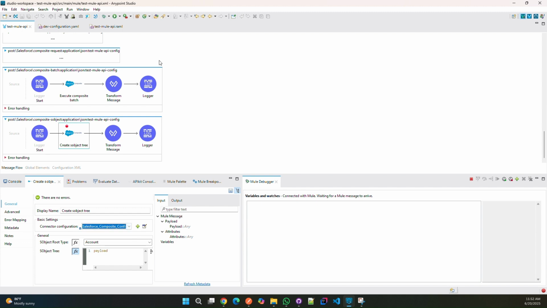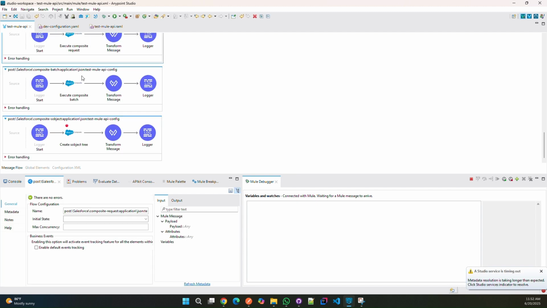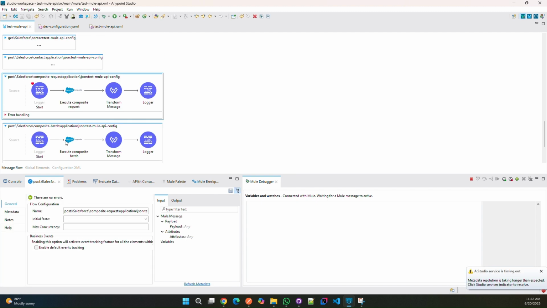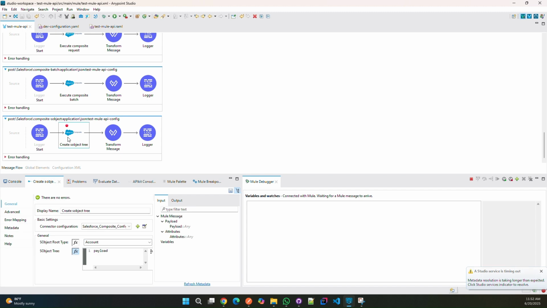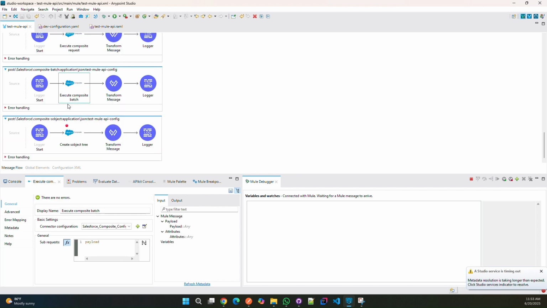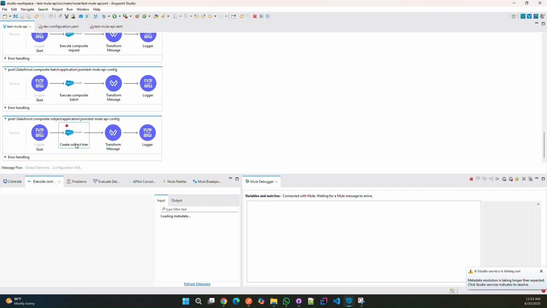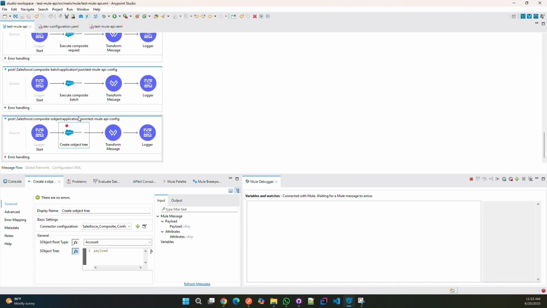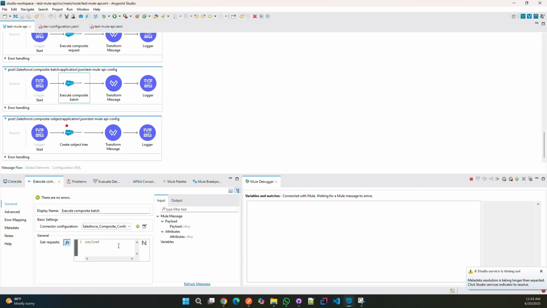The main difference between the composite request, the batch, and the sObject tree is that the sObject tree works in a hierarchical manner, so you can update the objects, whereas the batch and composite request don't have that.